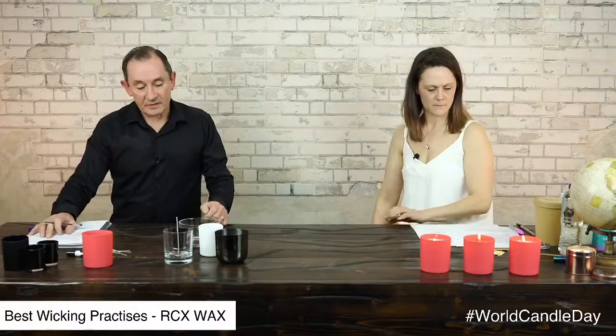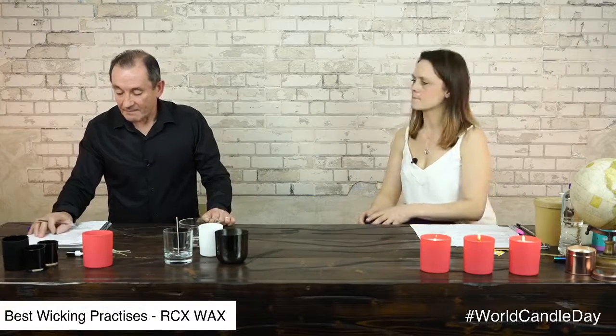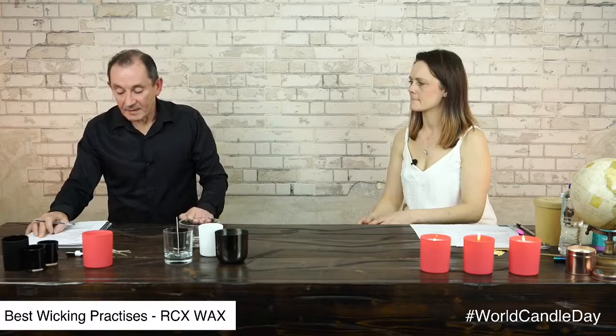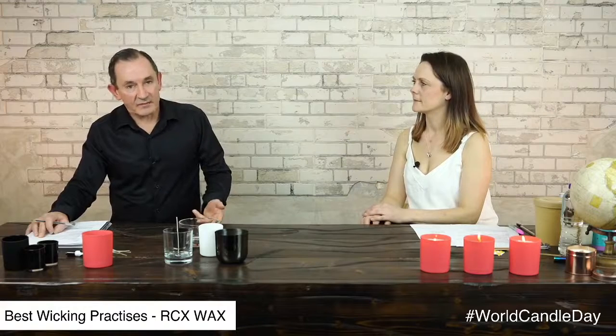So you've now chosen your container, you've chosen your wax, you've chosen your fragrance, and now the fun part is choosing the wick. So we'll have a separate section on that later on. But in terms of choosing your wick, first of all, you have to make a very fundamental decision about the different types of wick. Zoe?